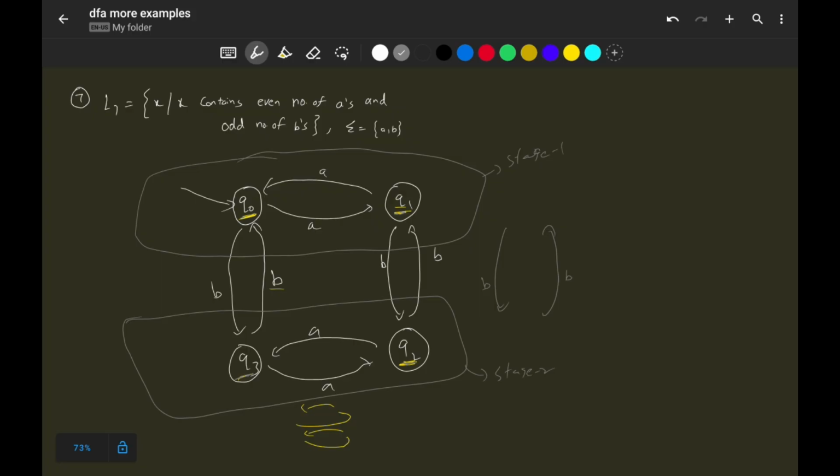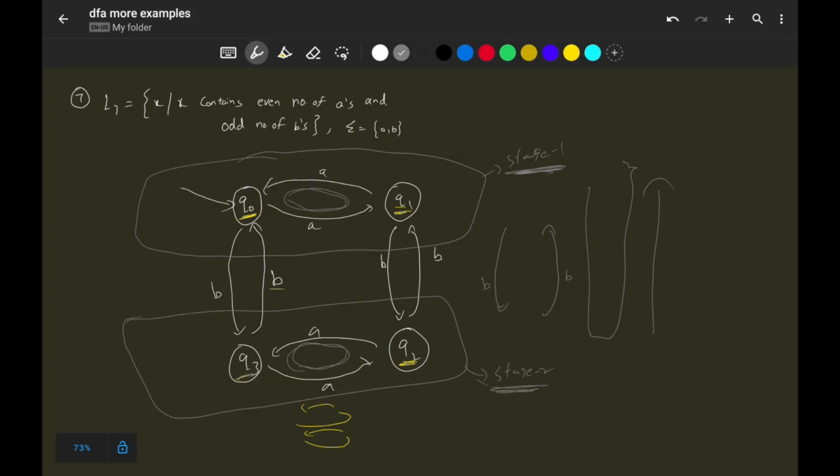For seeing A's, you will keep moving within the stage itself. But if you see a B, you will move from stage 1 to stage 2 or from stage 2 back to stage 1.